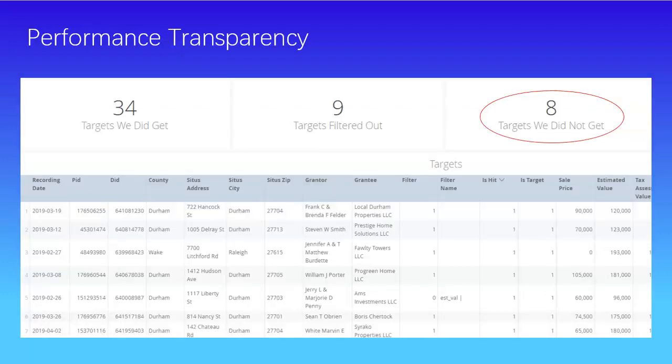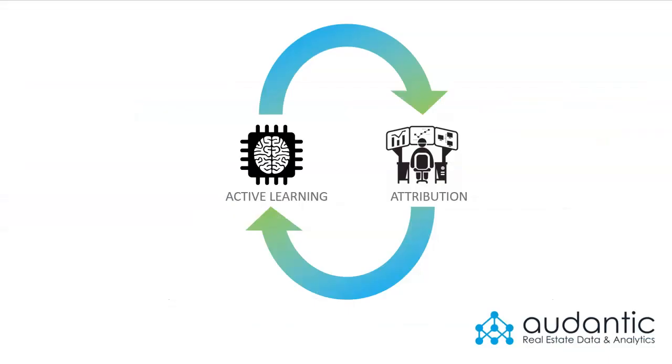So the next thing that we can take a look at is what we didn't get. And in the very same way, we can go back through and say, okay, how did I possibly miss this? How did I not come up with this? So once you know that, you can take your attribution report and go through a process called active learning, which is feeding it back into the modeling so that every single month you're getting better and better. Every single month you improve and you can tighten it up, and you're also getting reporting to know what to fix.